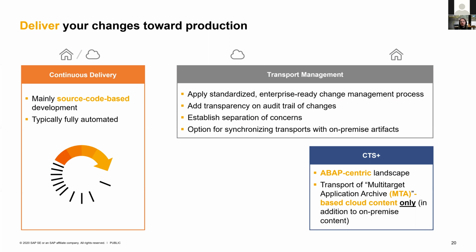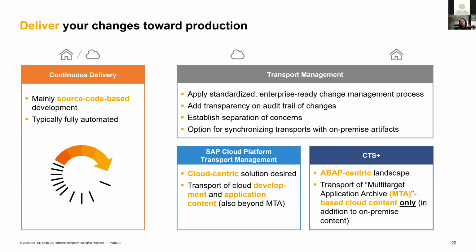But again, if you have CTS Plus already set up and only want to handle MTA for the time being, there's no reason not to extend existing processes and bring the cloud parts into that. Apart from that, our way forward is the SAP Cloud Platform Transport Management Service for cloud changes, where you might want to say, okay, I want a rather cloud-centric approach. For example, CTS Plus or CTS is running on your SAP Solution Manager, handled by a different team, and they might be a little reluctant to allow every cloud project to access their system. Or you just want a leaner approach, because transport management is in principle the same approach as CTS.